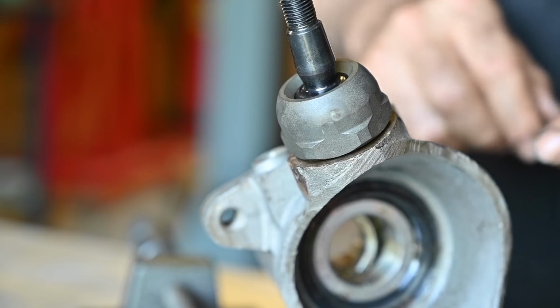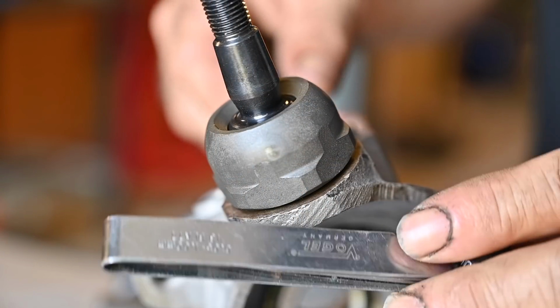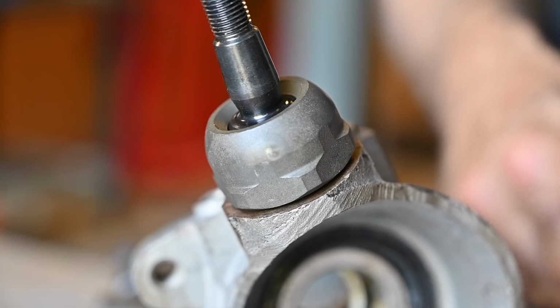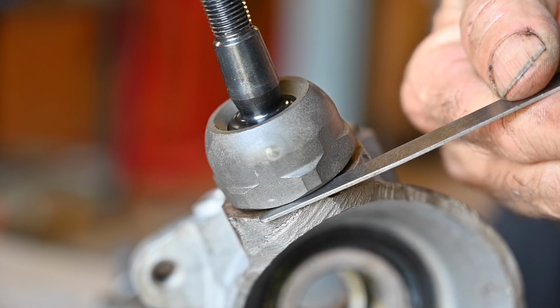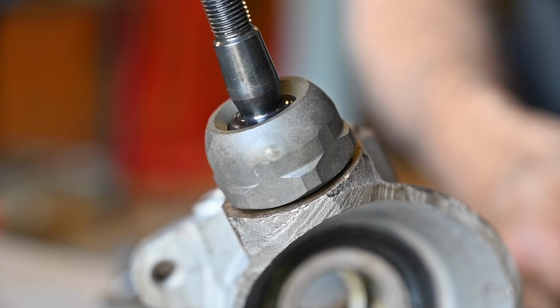And now it's important to measure the gap between the nut and the upright. And to measure that gap, I'm going to use a feeler gauge, and I'm going to start probably with 1 millimeter, because that's how it looks. So I'm going to put my gauge in there. That's 1 millimeter. So I think I'm going to go to 1.5. So basically what I'm going to do is take two plates together.